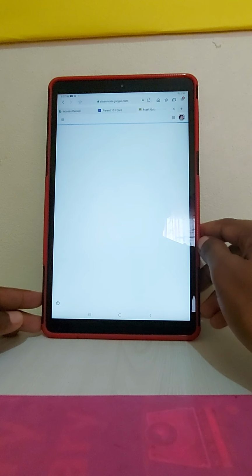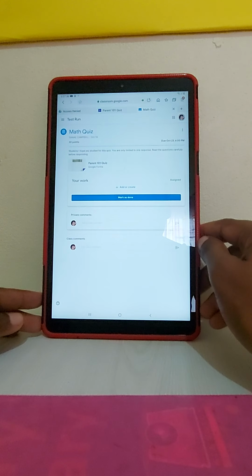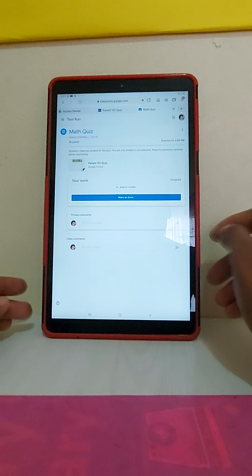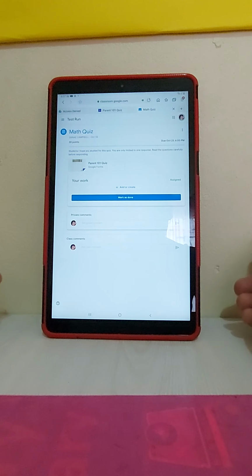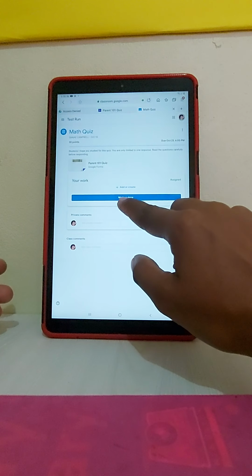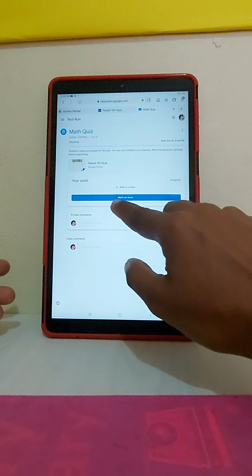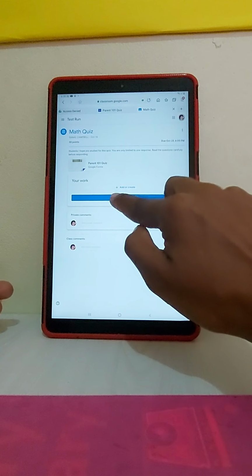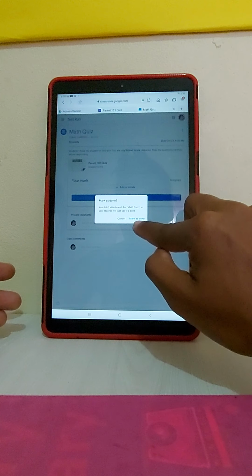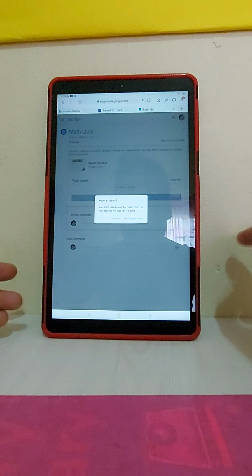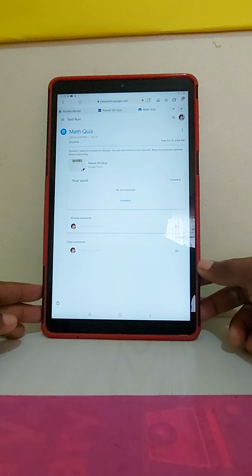Sometimes when you want to double check, especially if you're using the tablet, it will ask you for the email address. Say it's granting access. Make sure it's a ministry's email address to check on, because remember, you're just checking to ensure that your work is done. All right. Then you can tap on the button that says mark done. Mark as done because you have done the quiz. Mark as done. Come up again. Mark as done. All right.